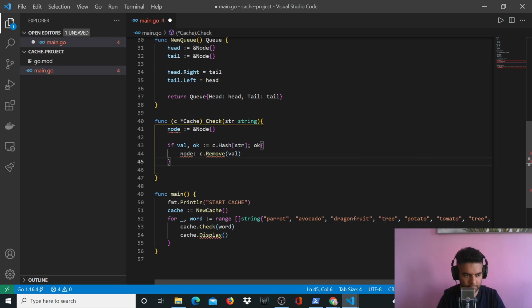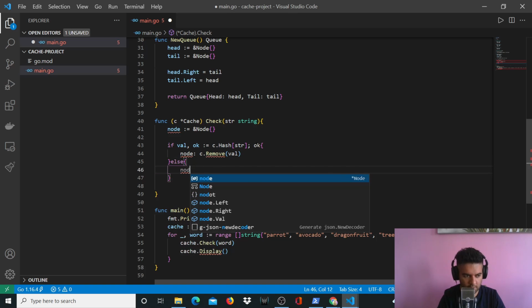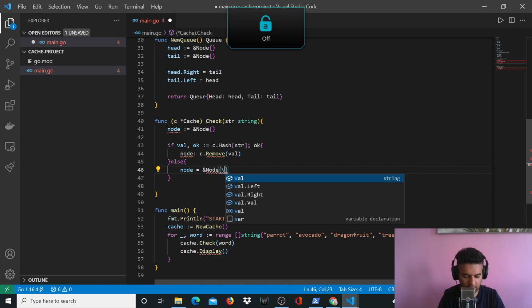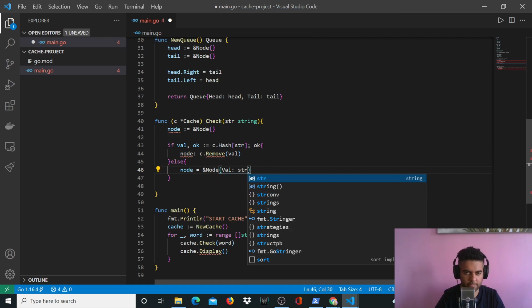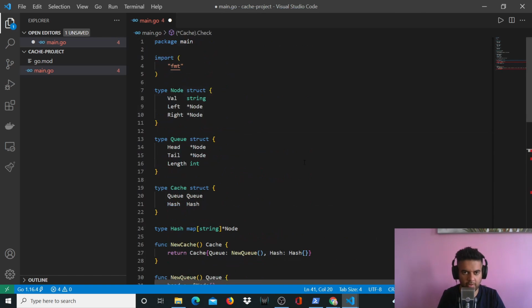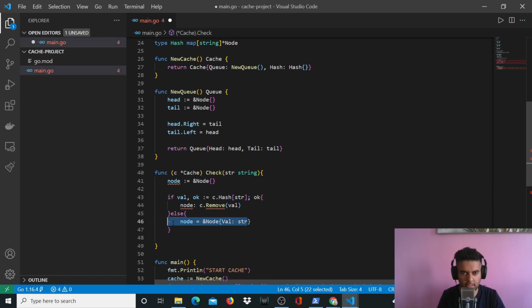And if it's not there, you just take a variable called node, and you make the value of that node equal to the string. So as you remember, every node has something called a value, so that value will now become equal to the string if it wasn't there in the hash.